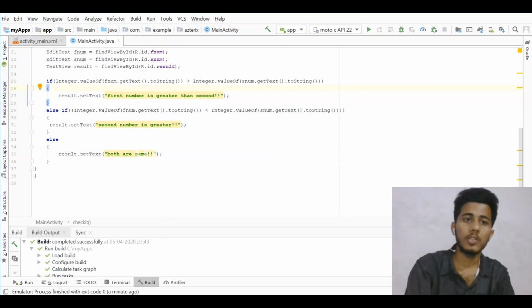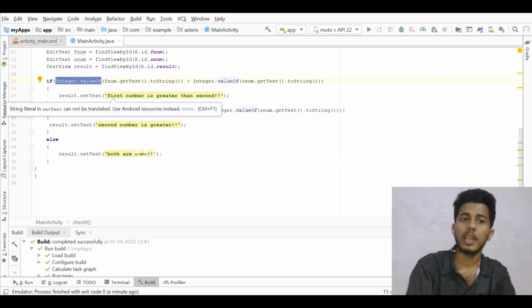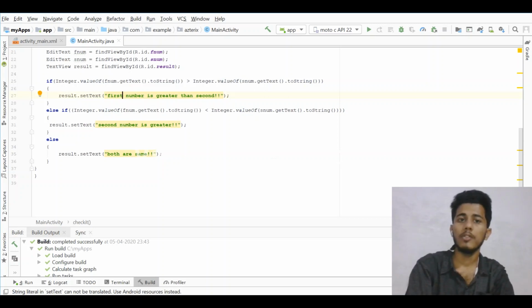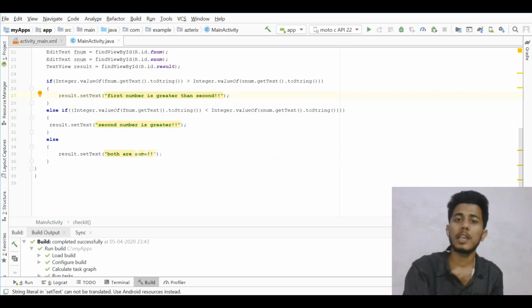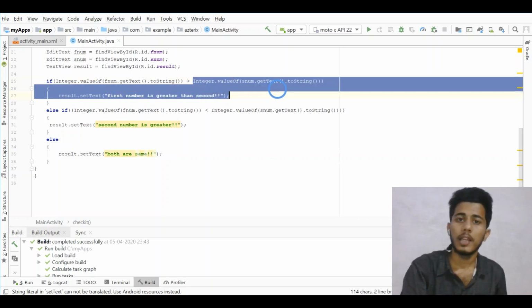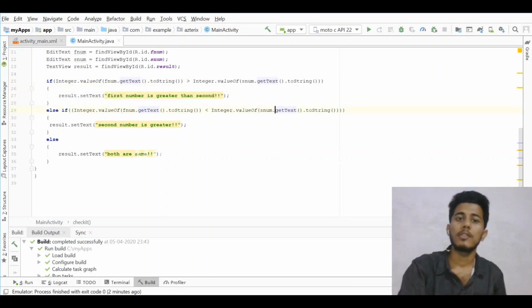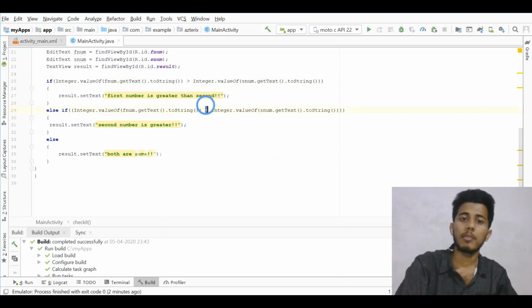So we use this function, Integer.valueOf, capital I, small v, capital O, Integer.valueOf, and then that string inside the brackets, and the same we are doing with snum here. With this method we can convert it into an integer, and then we are comparing for greater than, and here we are comparing for less than.